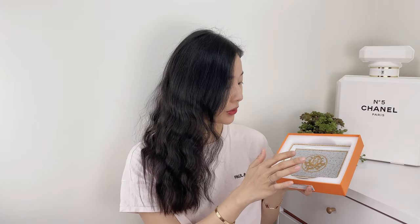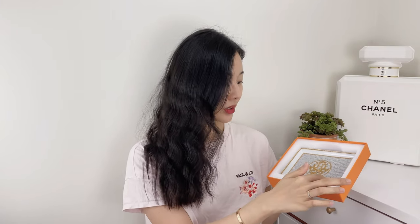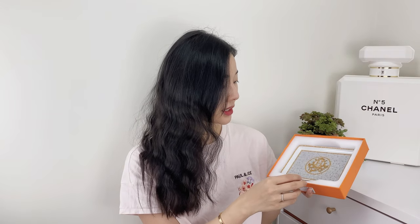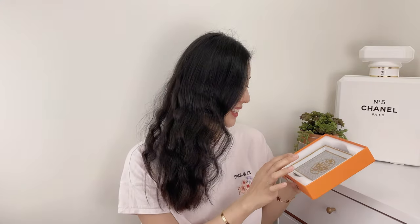Do you guys have any of the Hermes porcelain sets, or perhaps the Mosaique 24 set? I know this comes in both yellow gold as well as silver, but I figured because this is already kind of a grayish silver, if I got the silver one, it would just not pop as much. And I'm biased towards yellow gold, so of course I had to get yellow gold.